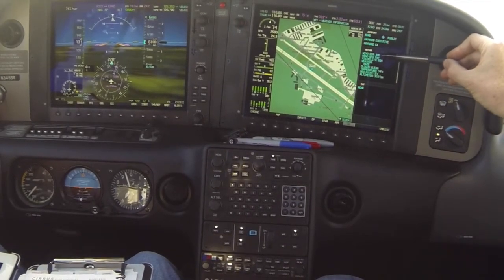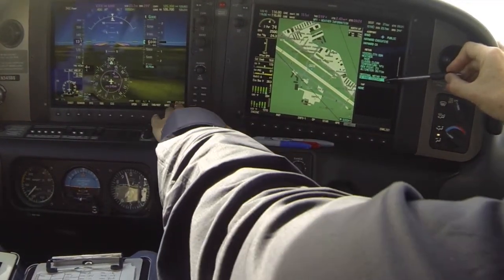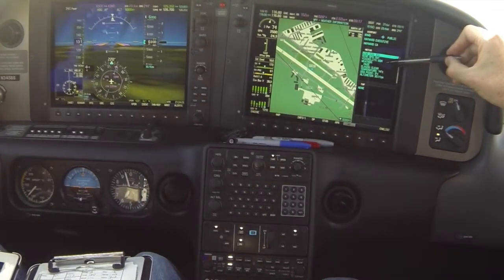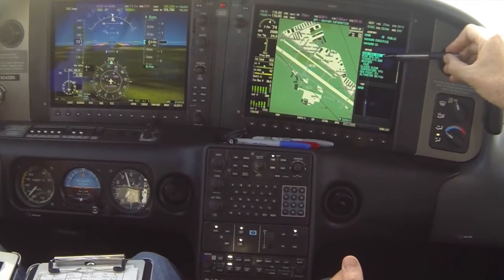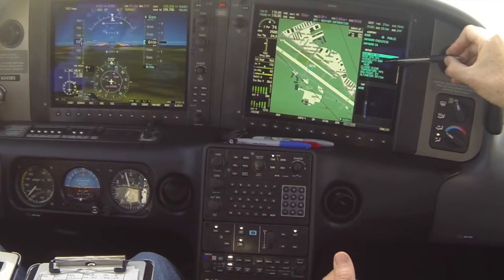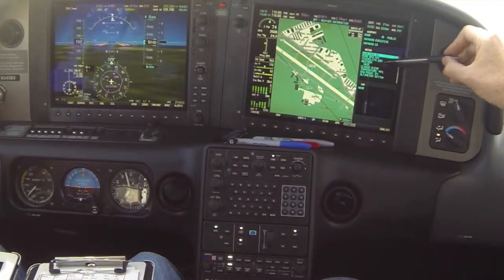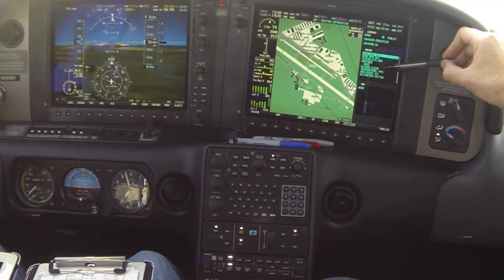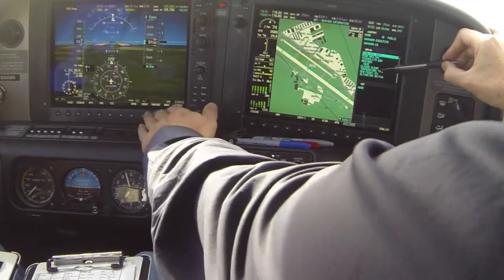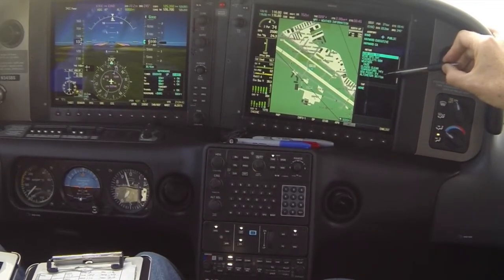We brief the ATIS and look at the METAR. First we validate the timestamp — 2054 — that's about a half hour old, so this is a valid METAR. Wind 300 at 5, six statute miles visibility. We're going to favor runway 28L — five knots right down the runway. Six miles is within our personal limitations and within the one nautical mile visibility requirement for the approach. Weather is haze, clouds clear. That's better than our minimums of 560 feet; we should have 660 set for our barrel minimums, and those are set.